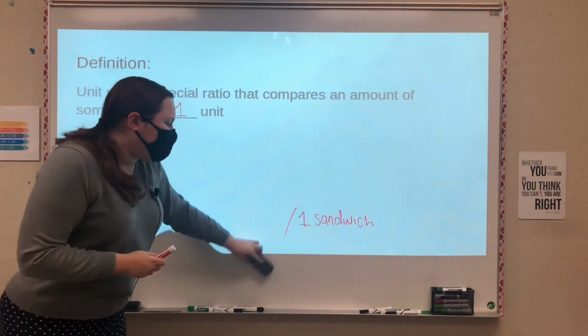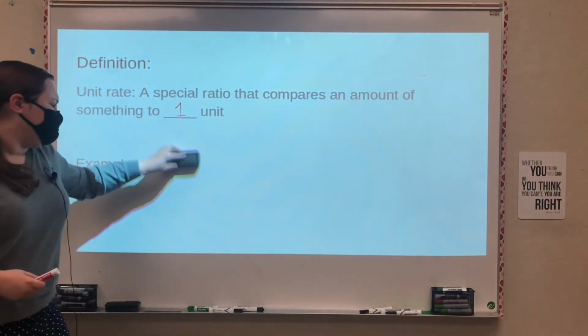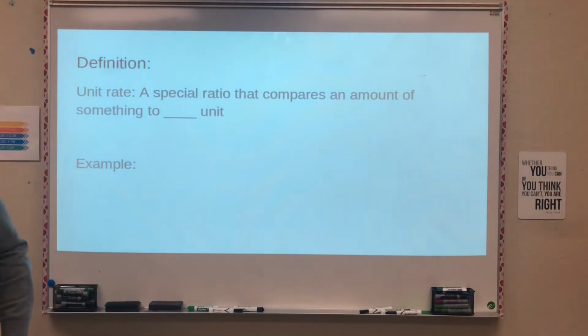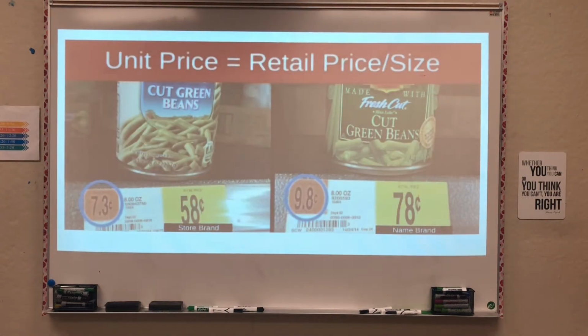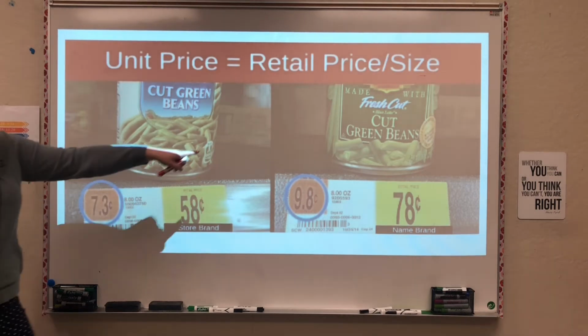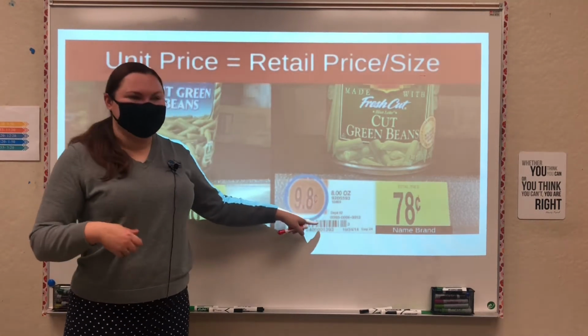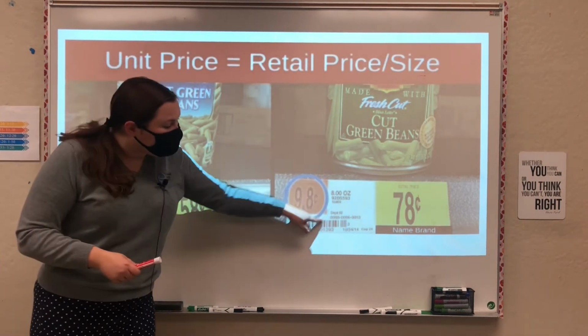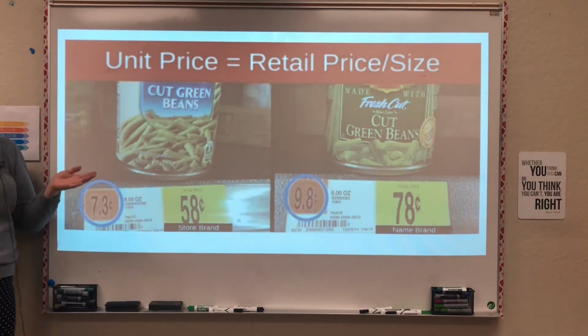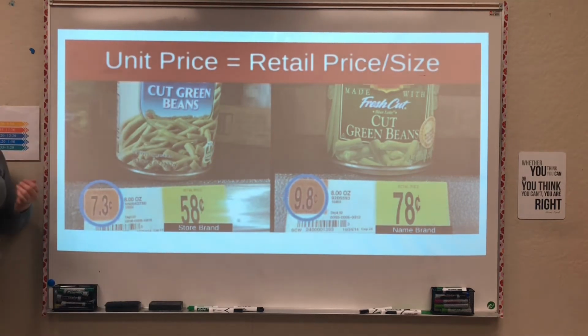Just to go back to that last example, it's not cereal, but I did find this picture right here. When you're shopping, notice they do this for you. I don't know if you ever look closely at these, but it'll say the unit price. It's saying this can right here costs 7.3 cents per ounce. This can here costs 9.8 cents per ounce. So they'll do this on price tags, they do the math for you, they're helping you compare.